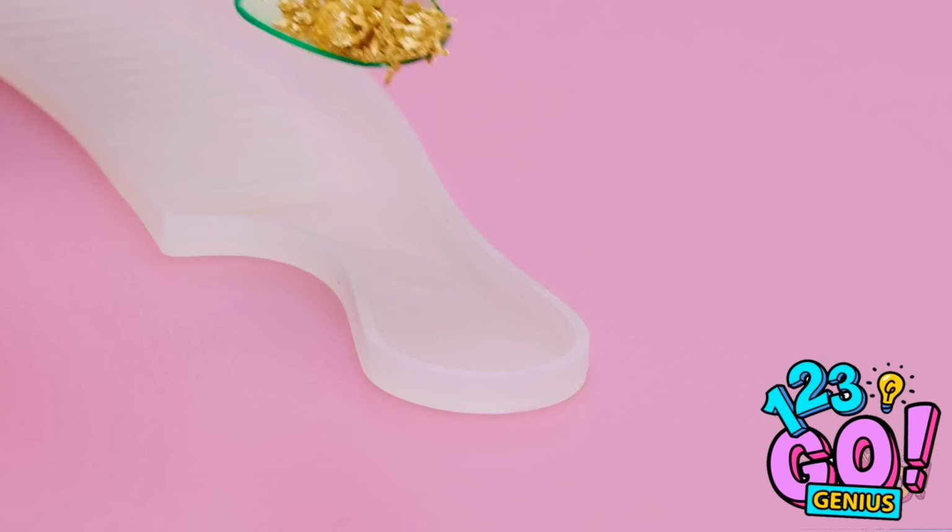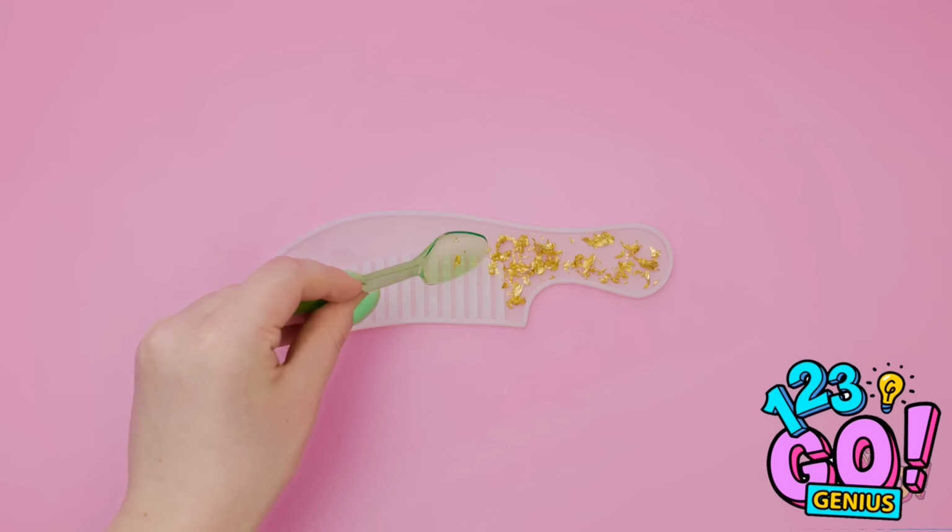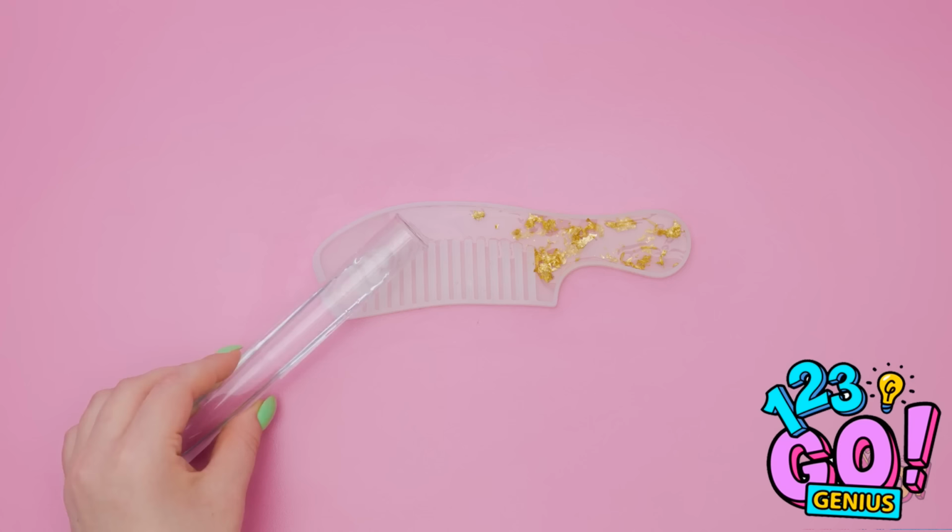Oh no! There's gotta be something I can do, though, right? I think so. Let me give it a try and see. The holder is still, well, a comb shape. So let me sprinkle some gold leaf on it. And now let me pour some epoxy on it. It's totally working as a mold. I don't want the whole thing filled with clear epoxy, though. So this is enough. Now let me add this greenish color, too. There, that should be enough. Gotta let it set now.